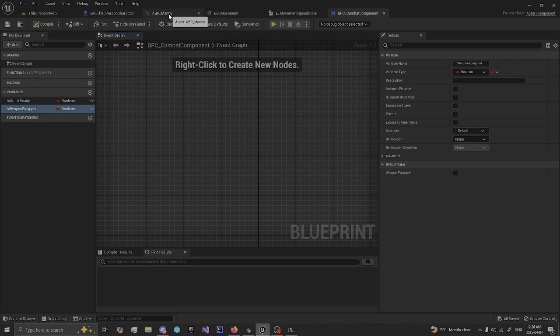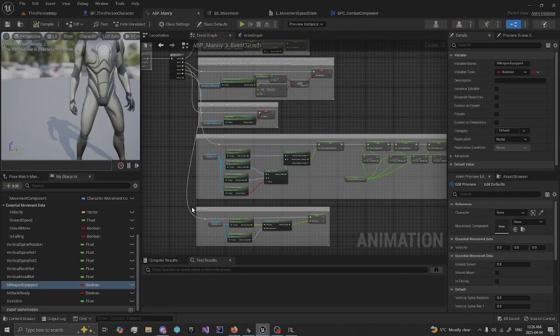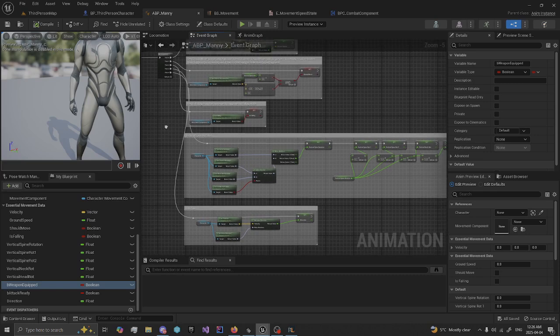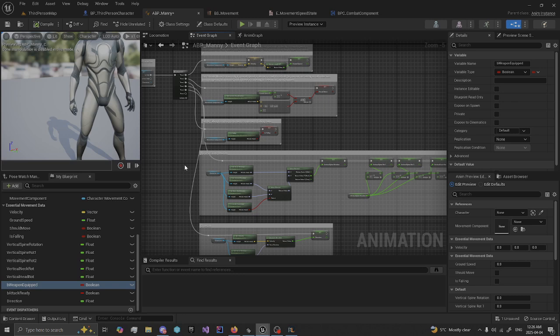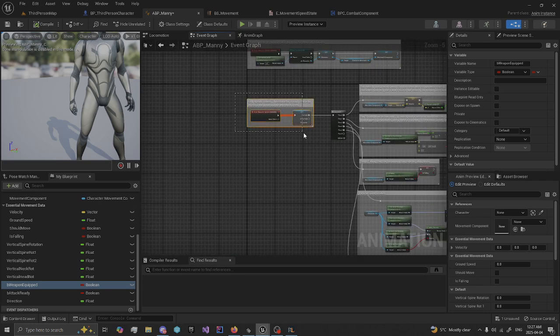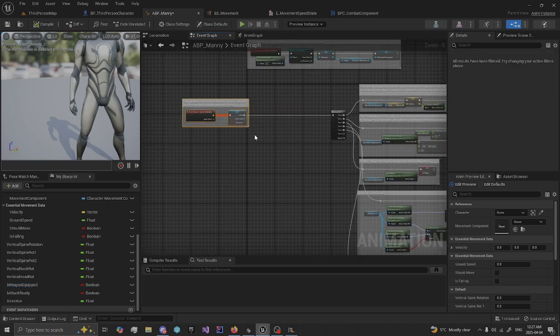And now we want to hop over to our animation blueprint. And here we'll just add another one of these triangles. And right here, this is set.